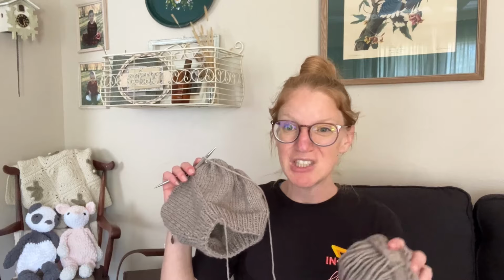Another thing I want to be working on before I see you the next time is my knit shirt. I haven't touched this in weeks, and I want to get back to this. This is the top, and this I'm about to separate for the yoke and the arms, but I got distracted by designing. Oh yeah, that's what happened. I wasn't planning on designing cross stitch patterns, and then I started designing cross stitch patterns, and this is the thing that I never picked back up. So I haven't touched this in a long time. Hopefully my gauge is the same. I have notes of where I left off, so I'll be able to pick it back up. Let's just say a hope and a prayer, so that I'll be able to pick that back up as easily as I'm hoping to.